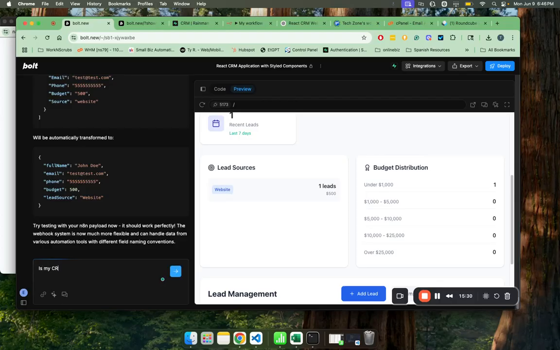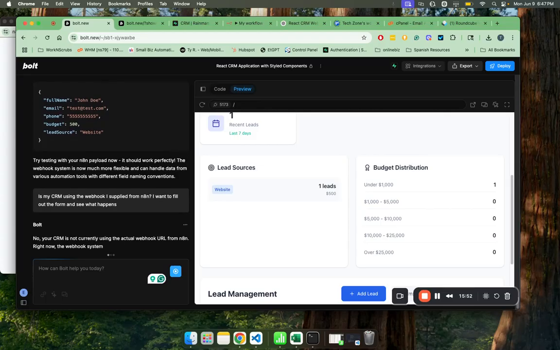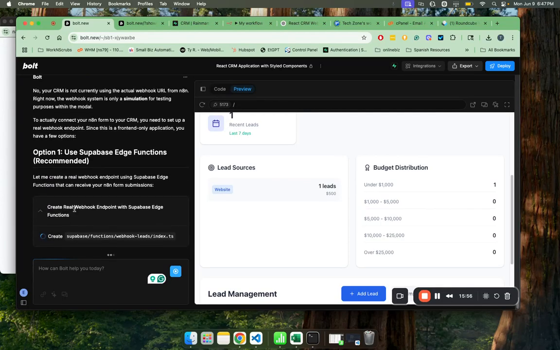So is my CRM using the webhook I gave it? Oh, it's not using it.